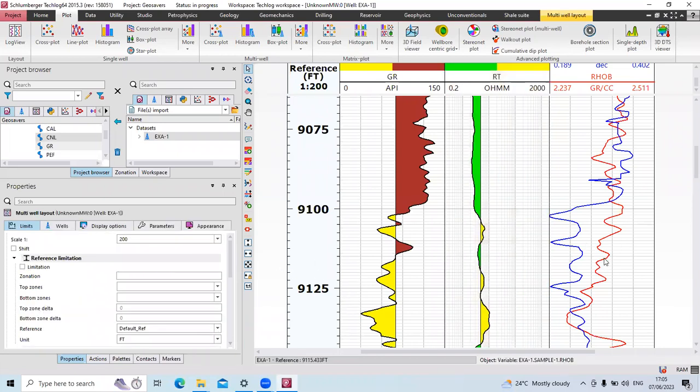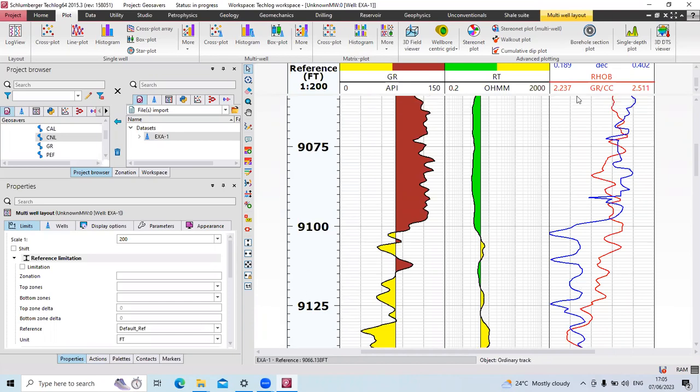So you realize that what we explained yesterday is that we may have something like a balloon effect. We expect that when we get into a reservoir zone, the density definitely has to drop a little bit and the neutron value will drop a little bit. But first, let's look at what we have here.